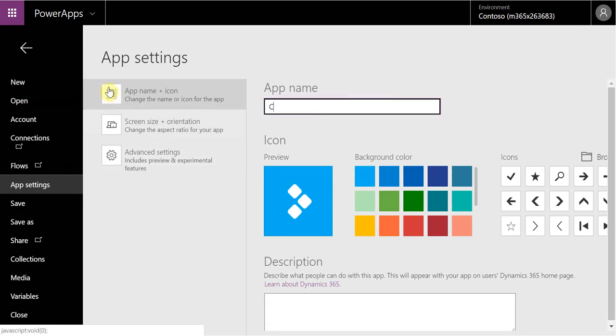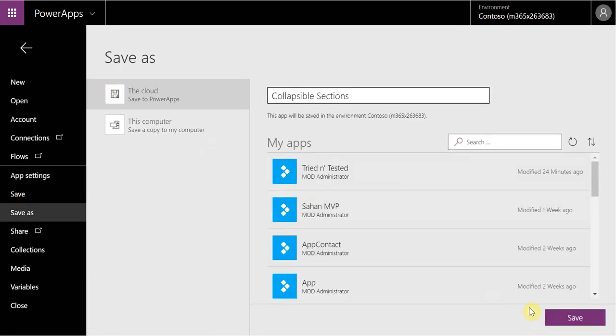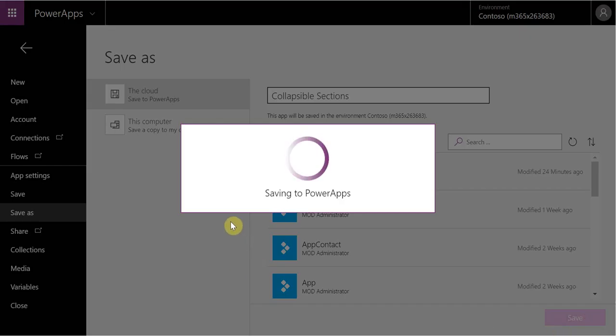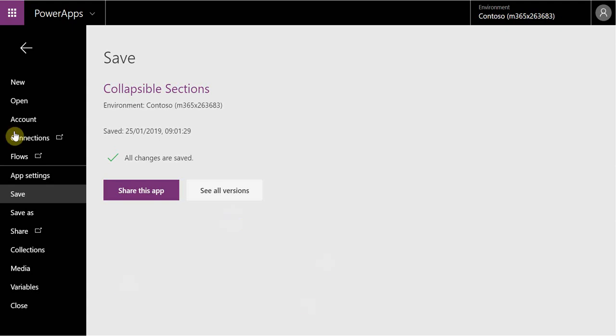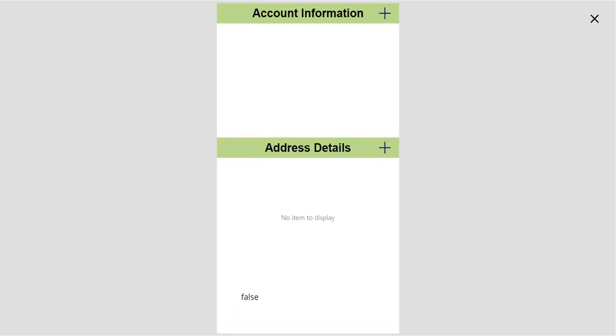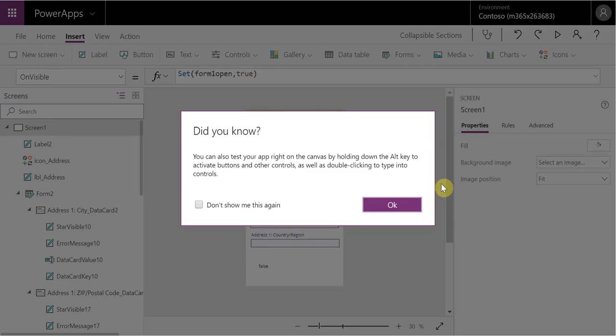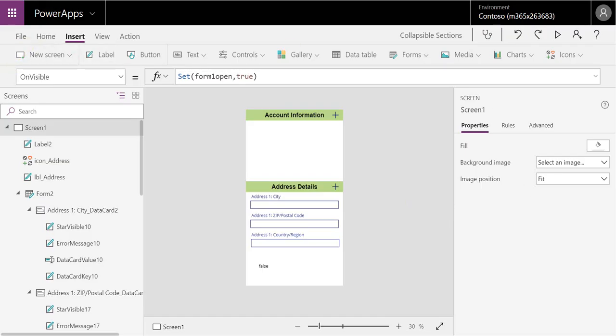I'm just going to call this collapsible sections. Let's save and publish it and see does it work. Give it a minute. Alright, this is done. I'll try and run this. Okay, so now it's false.